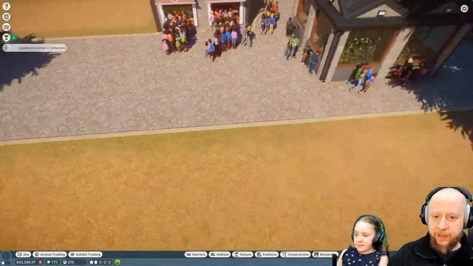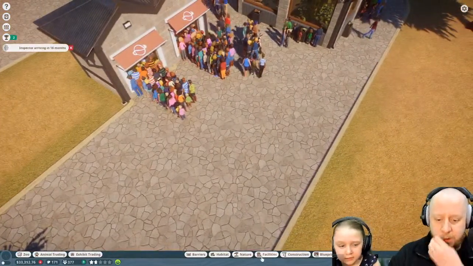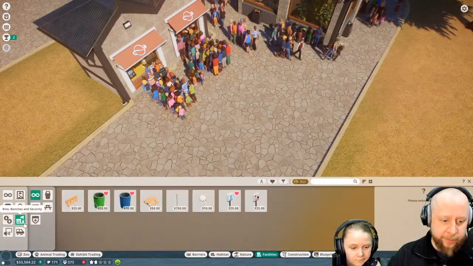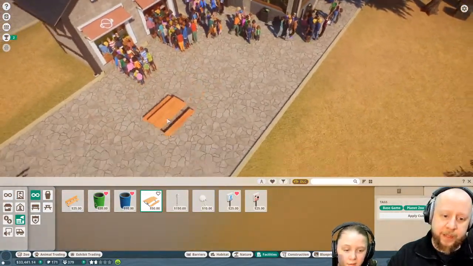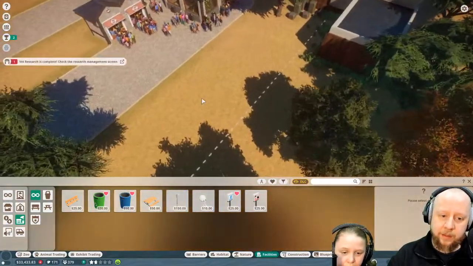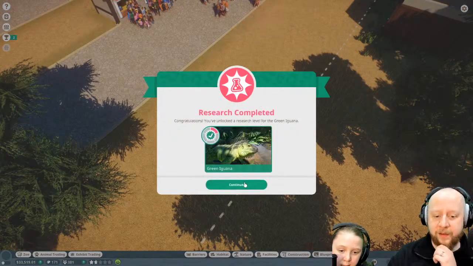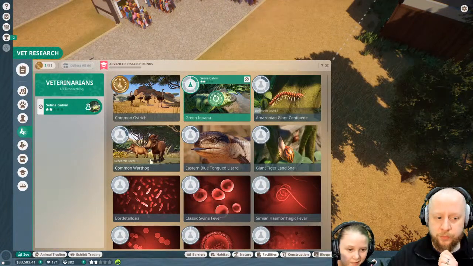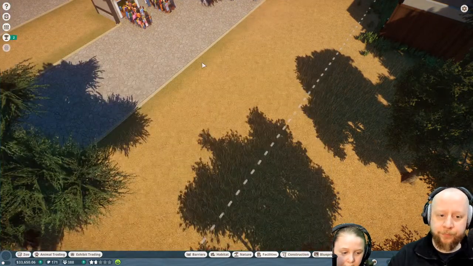What else should we do? Should we just leave this area for, like, food and drink? We've got benches and security cameras and stuff. So we just have some benches. I think we need to expand it, don't we? Oh, vet research is complete. What should we focus the vet research on then? Warthogs? Yeah. We made our money back, by the way.